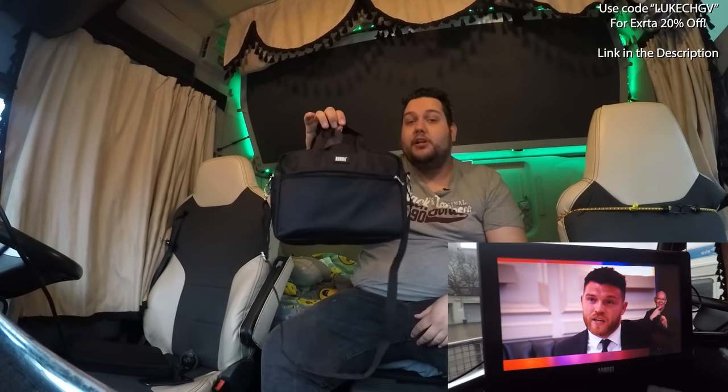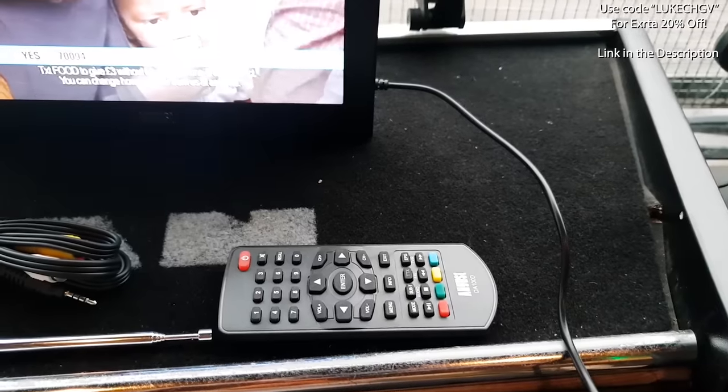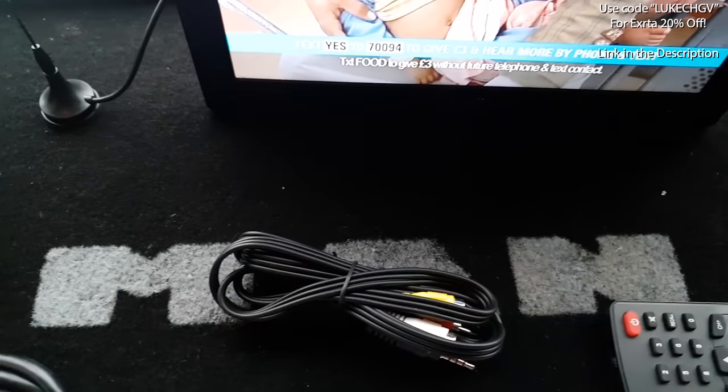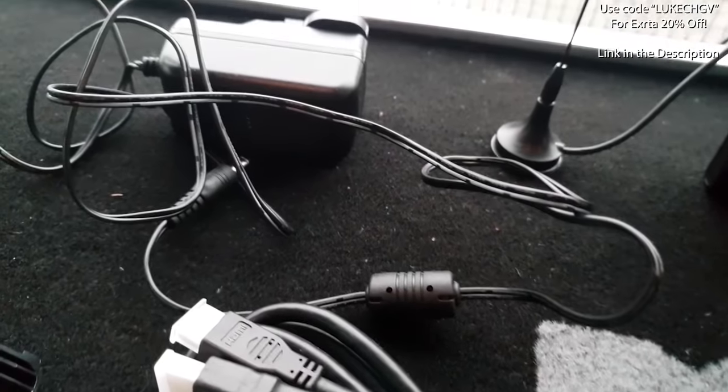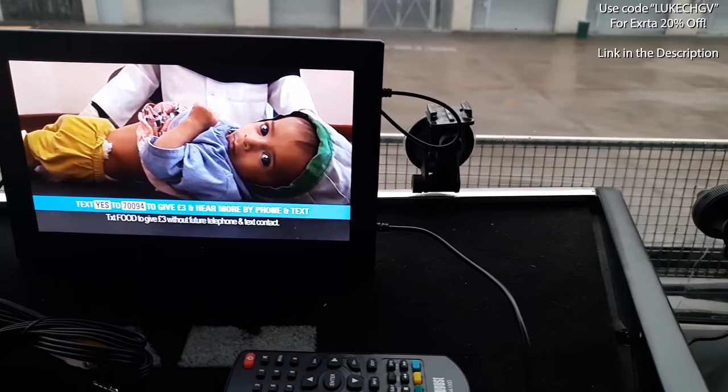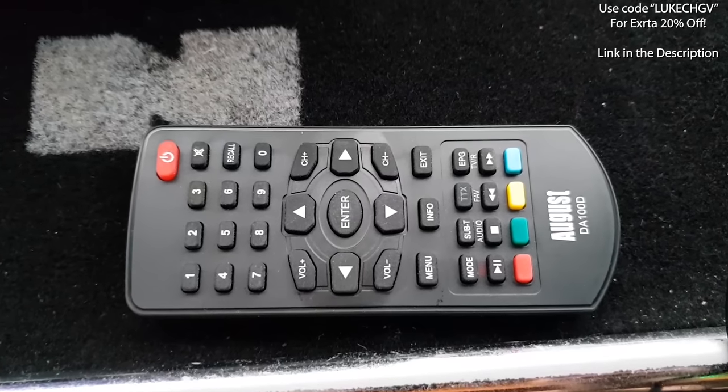I told them I wanted a TV, they said yes, sent one out the same day, and I got it the next day. I've been away from home so I've only just got it. The bag itself is an optional accessory available on Amazon — I bought that myself to have something to carry the TV in. Inside the box you get the TV, the remote, two aerials: a silver extendable one that plugs into the side, and a magnetic one, which I personally prefer as it seems to get better signal.